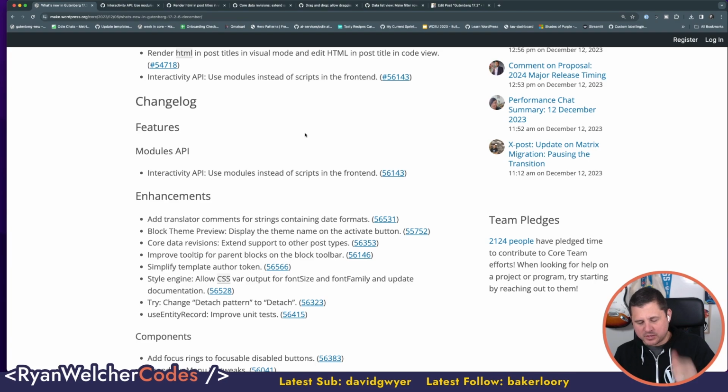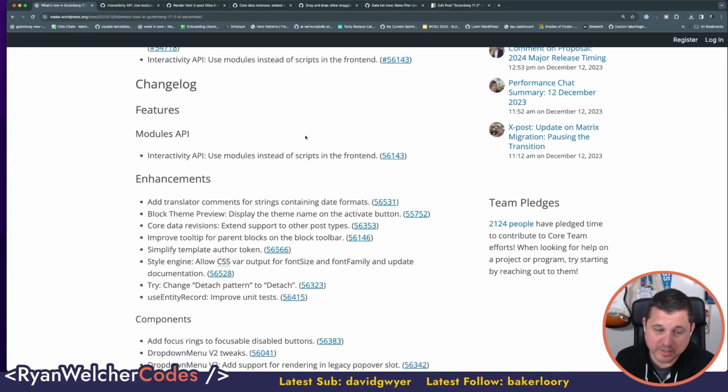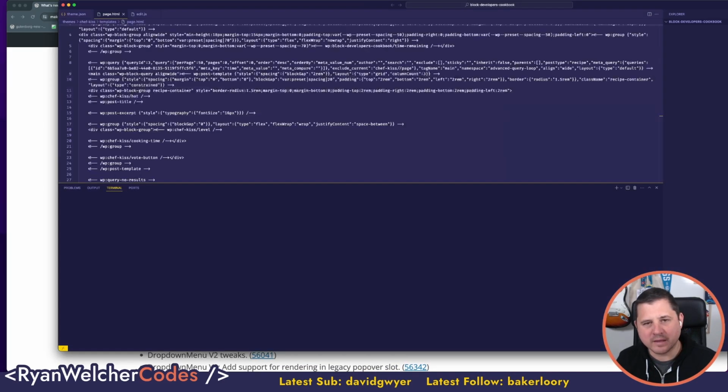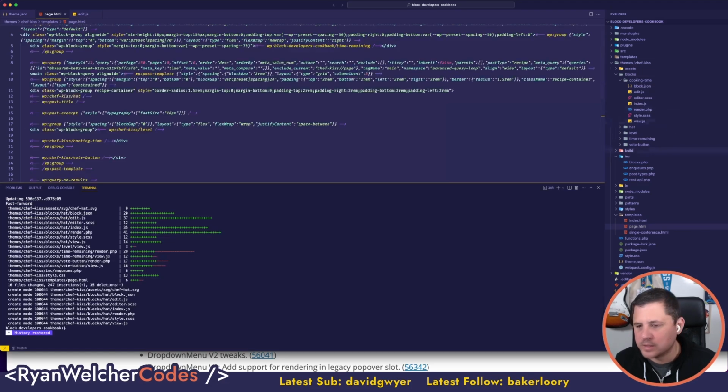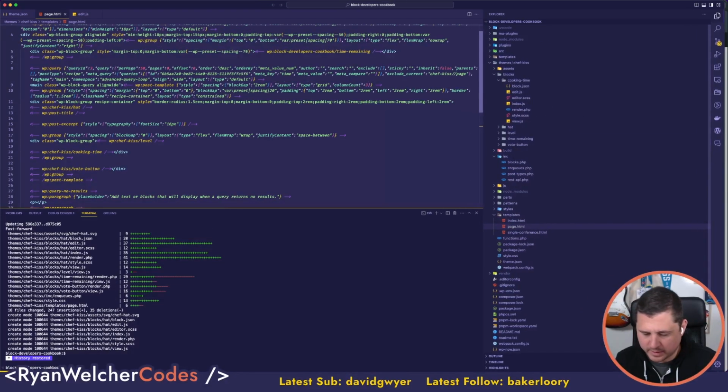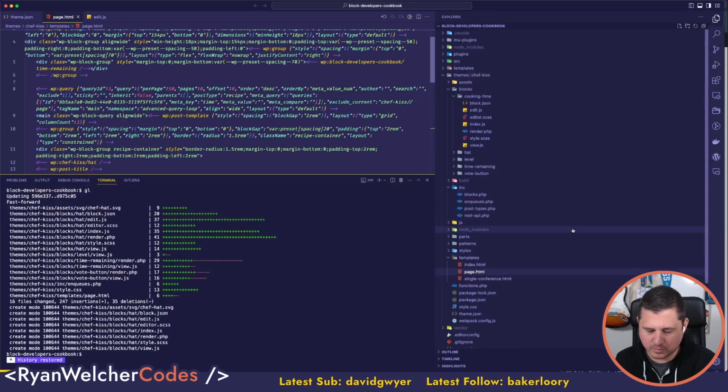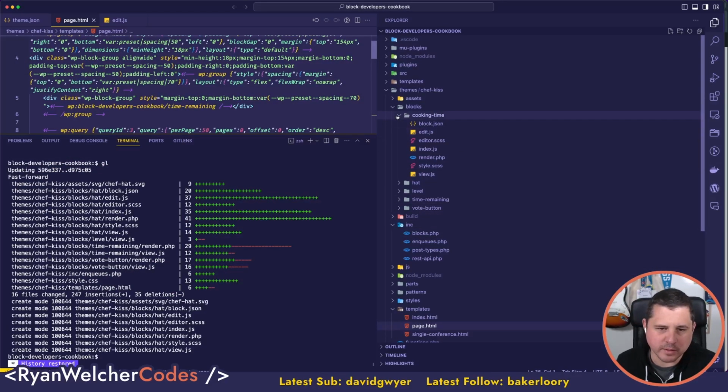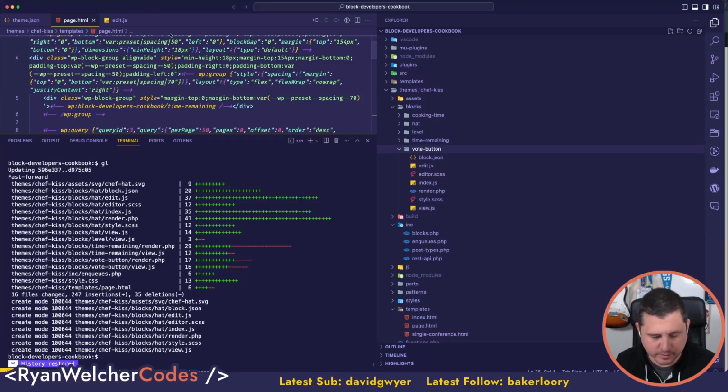The interactivity API change basically has moved away from using ViewScript. It still uses the ViewScript file, but right now you have to enqueue it manually because of the module system. Now they're going to be working on making this so it's automated again. But I can give you an example actually of how that's being done right now. Let me just show you what I'm talking about. This is a thing that I'm working on that Kevin is super excited to know about. Why is this not zooming in? There we go. So if you look at a block, I have this block called a vote button, for example. All right.